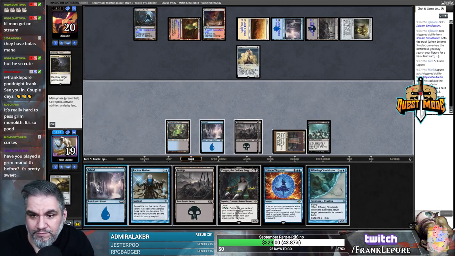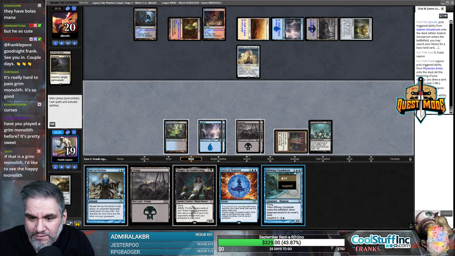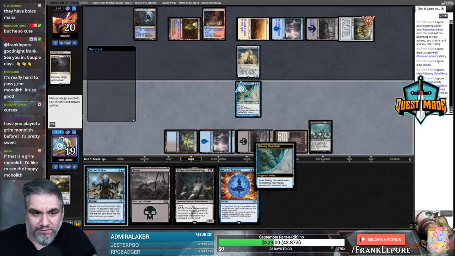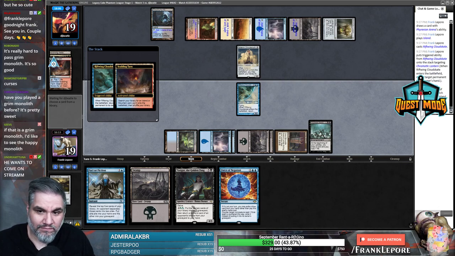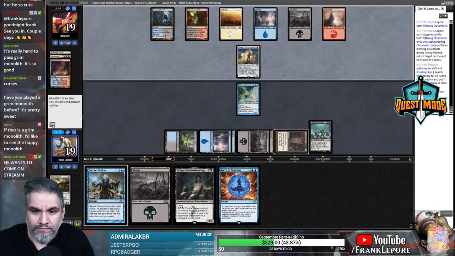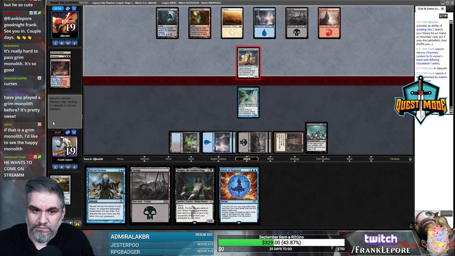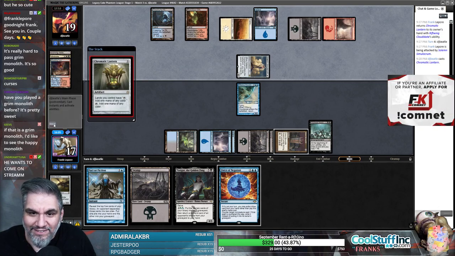Oh, that's nice. Hey, that's pretty good. Okay, stop it. You're being ridiculous. Let's bounce this one. I'll take two. I'm not gonna get rid of my Riftwing Cloudscape so easily. Alright, sure. You got it.